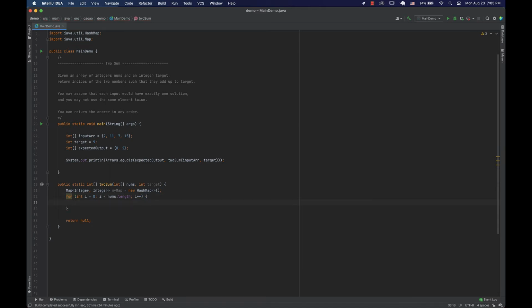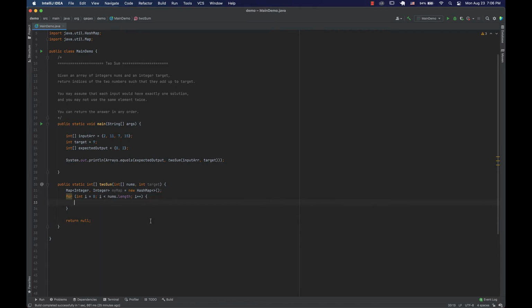So assuming that our map might have elements inside of it already at a particular point, what we can do right now is to calculate what that element might be. How do we do that? We simply subtract nums[i] from the target.